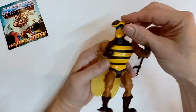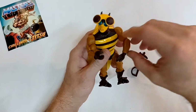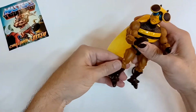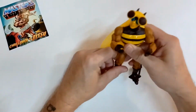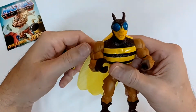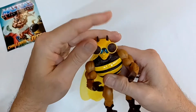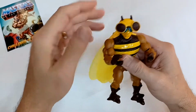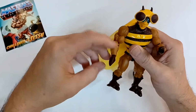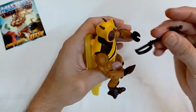And here we have Buzz Off, heroic spy in the sky. Now, he is definitely a lot more poseable than the previous version of him. He has his telescopic glasses on. His arms move all around, and so does his hands. Let's see, or should I say claws?